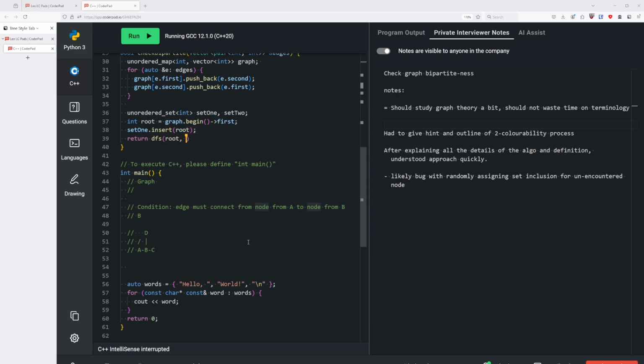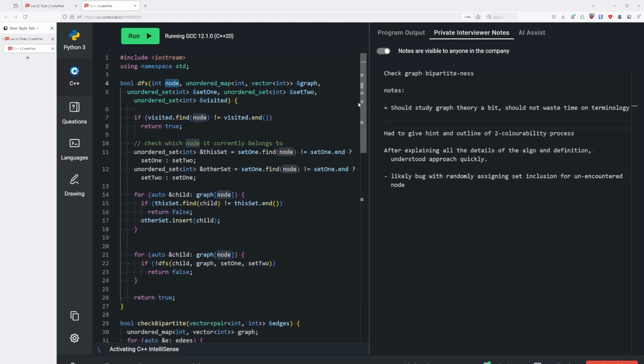So just have root and then the graph, set one, set two, and visited, which I have not made yet. Yeah, that should be correct.